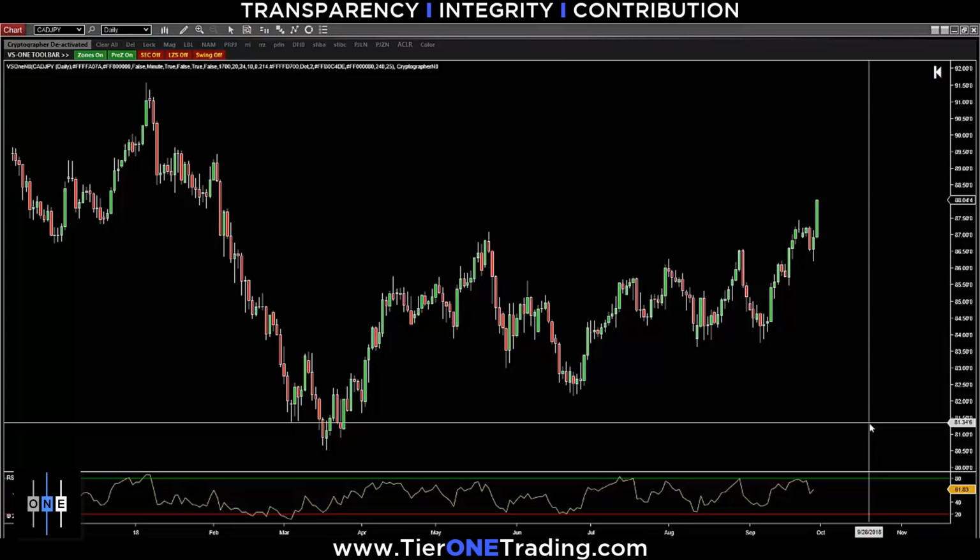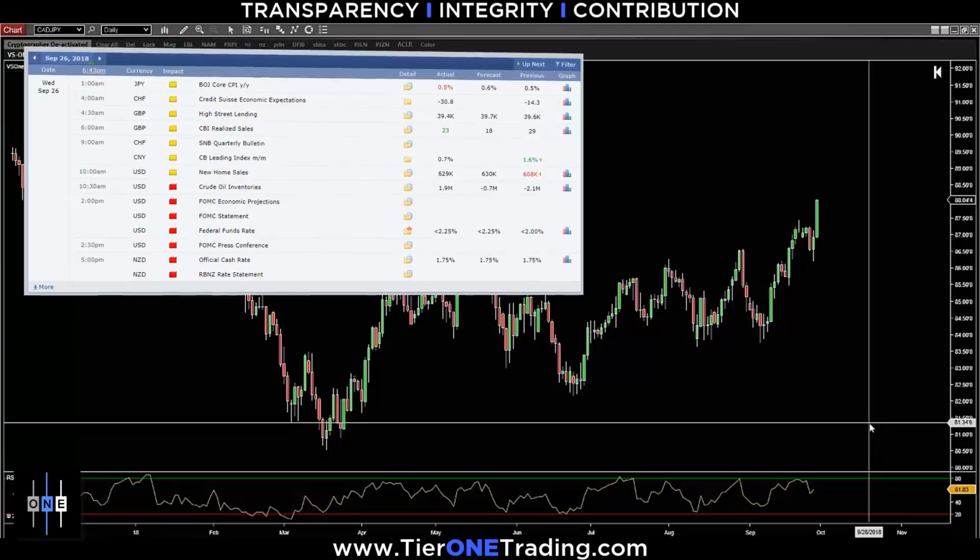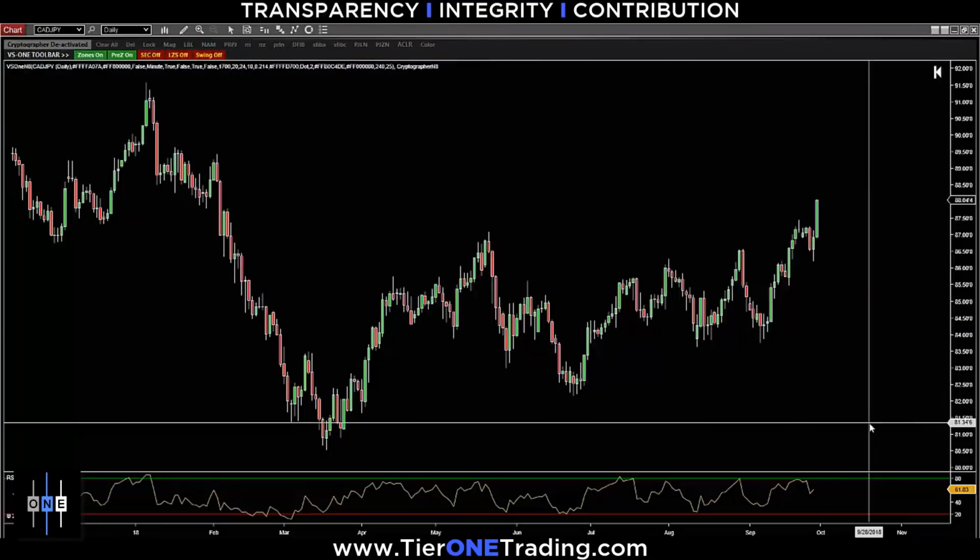And I get this each and every time we see a major fundamental release. This past week, we had an interest rate hike in the US for the US dollar. And if you're watching the market live, we have seen some dollar strength after the fact. But if you were watching the market live during the interest rate decision at 2 p.m., you would have noticed that despite the hike of an interest rate, we saw a decline in the dollar. If you're just by the book with economics, you're probably freaking out trying to figure out what's happening, right? An interest rate hike should mean strength for that currency. Why is the market going backwards?